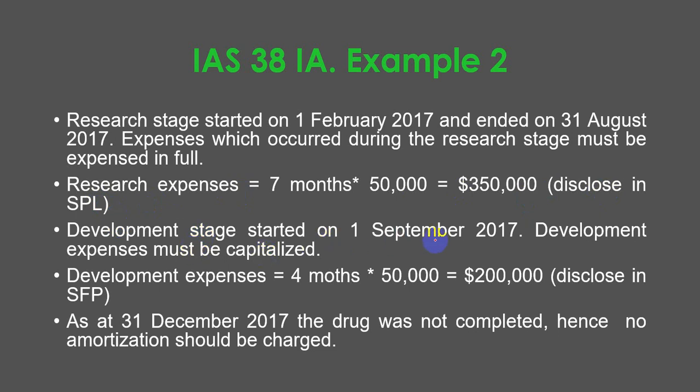Development stage started on 1st September 2017, and development expenses must be capitalized. Development expenses as at 31st December 2017 will be, that's actually a 4 month period, so 4 months times 50,000, and it gives us $200,000, and this must be disclosed in the statement of financial position. These expenses must be capitalized. As at 31st December 2017, the drug wasn't completed, hence no amortization should be charged.